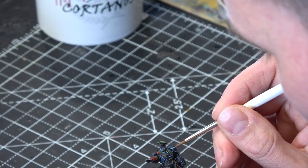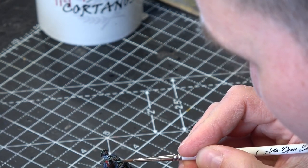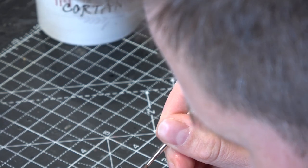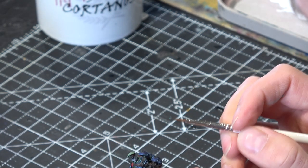Just pick a few more places. So right on the corner here, this ridge. Same thing on the other side. Yeah, we really want some of these spots to look quite bright.